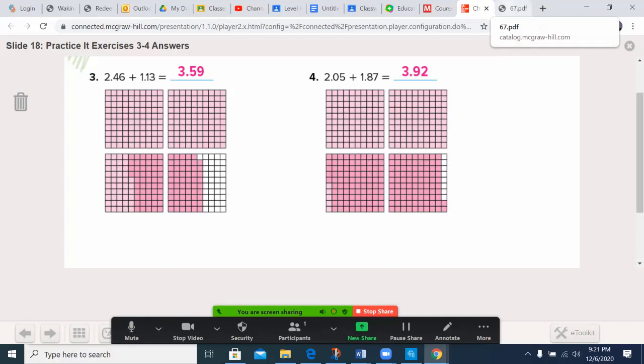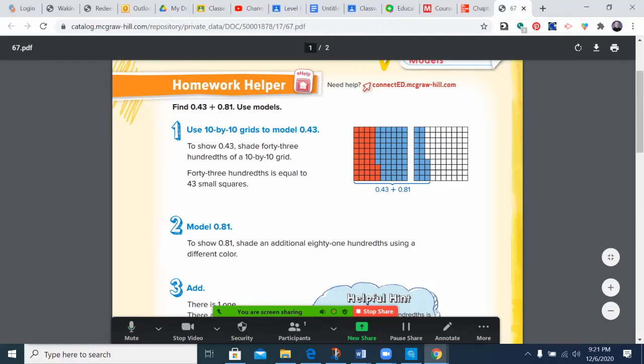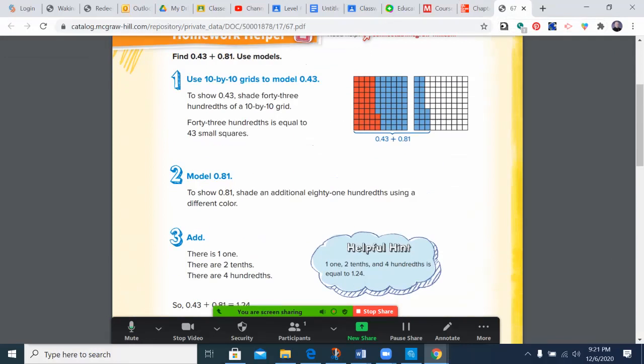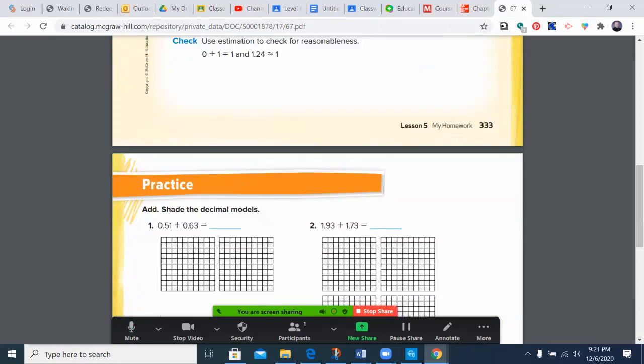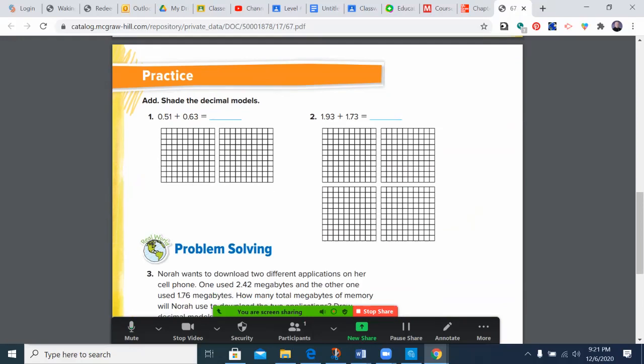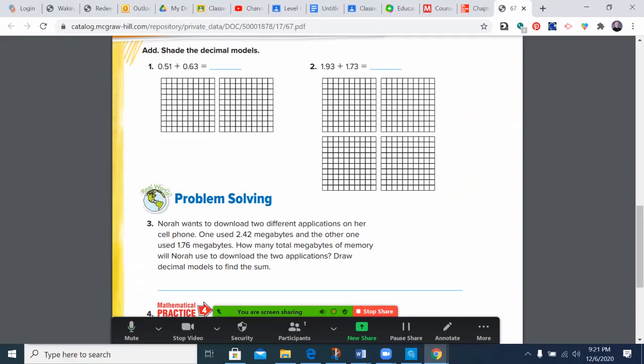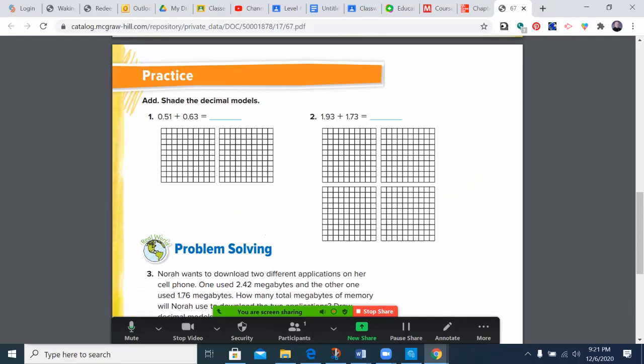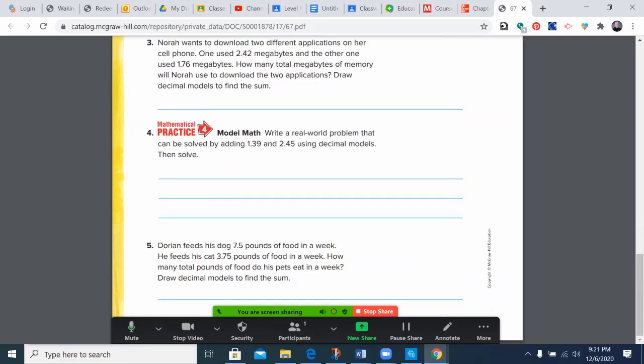At this point, if you're still struggling, please reach out to me. The assignment today will be on page 333 and 334. On 333, it kind of gives you the steps and a reminder of how to do this, according to the book. You can use the way the book did to add, or you can use my methodology as well. You're going to want to add, shade the decimal models. If you're doing the Google form, you can shade it on this paper and just transfer your numbers to the Google form. There is no easy way to submit that Google form unless I were to use some different programs, and we're not going to introduce a new program today. There's five total problems.